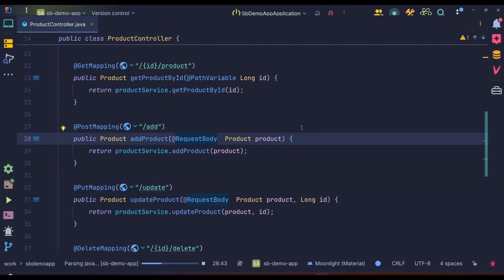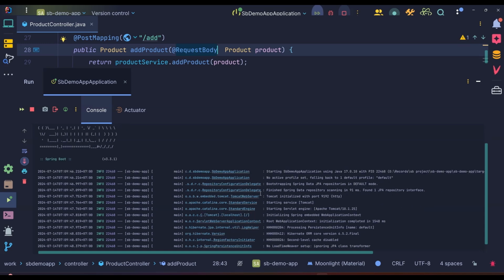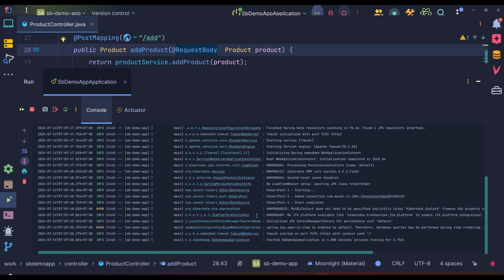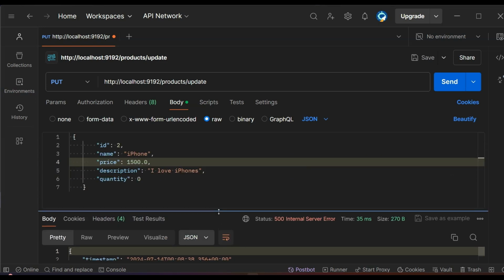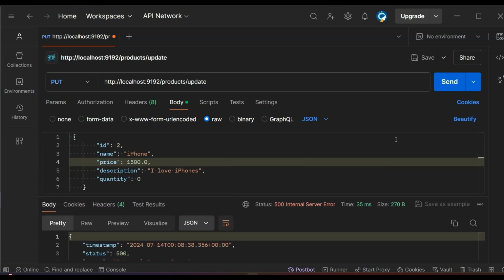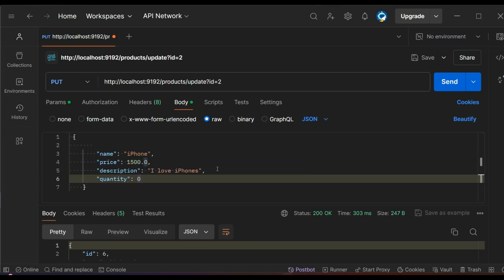The one we just want to test right here is the update and add, right? Okay, it started. Let's go back to Postman. So now we're just going to hit this one again. And so right here we still have an error. Okay, I think we need to do something right here. All right, so here we've got it done.